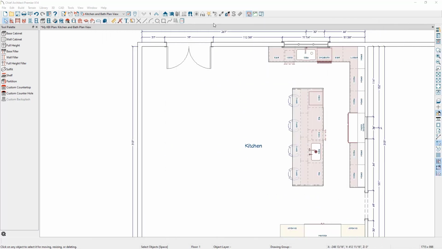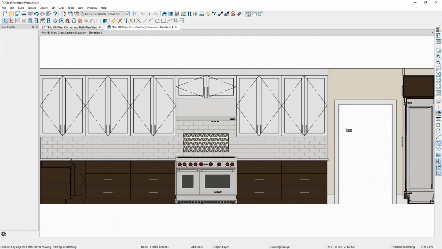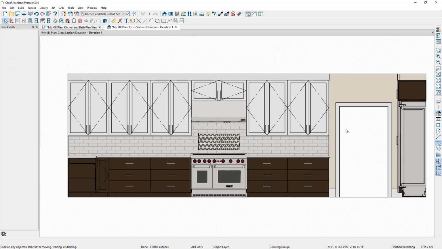So to get started, we're going to go up to our orthographic camera tools. We're going to select the wall elevation and we're going to come in and just click to point it at the range wall. You can see how it comes in, and we need to clean up a few things about it. First, you'll notice that there's opening indicators on these wall cabinets, and for this view, I do not want to see them displayed. So we're going to turn off the display of these by turning off the layer for that.